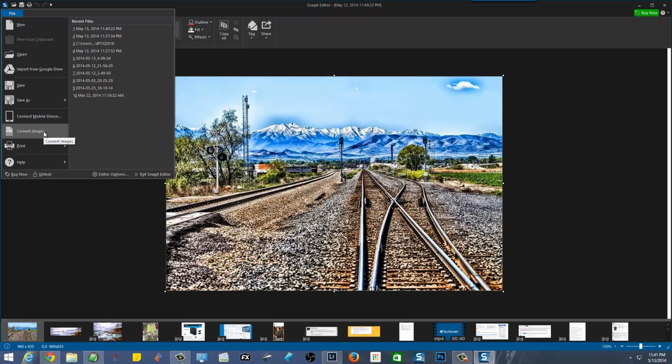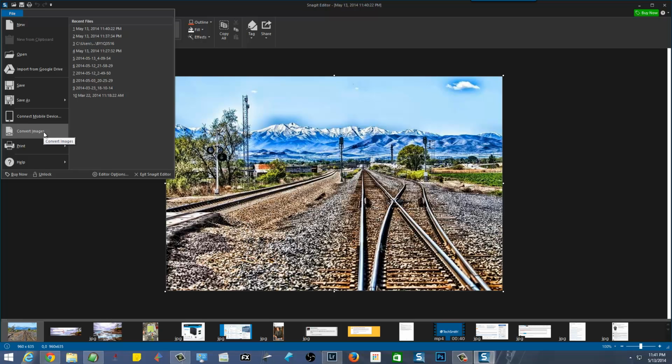I can convert images. This really helps me. I make some very huge images in RAW with my camera. If you know what that term is, they're very large files of the photos that I take. And to upload those to my website, my website, of course, will only take 1, I think, megabyte or something like that. So I have to cut the photos down quite a bit.